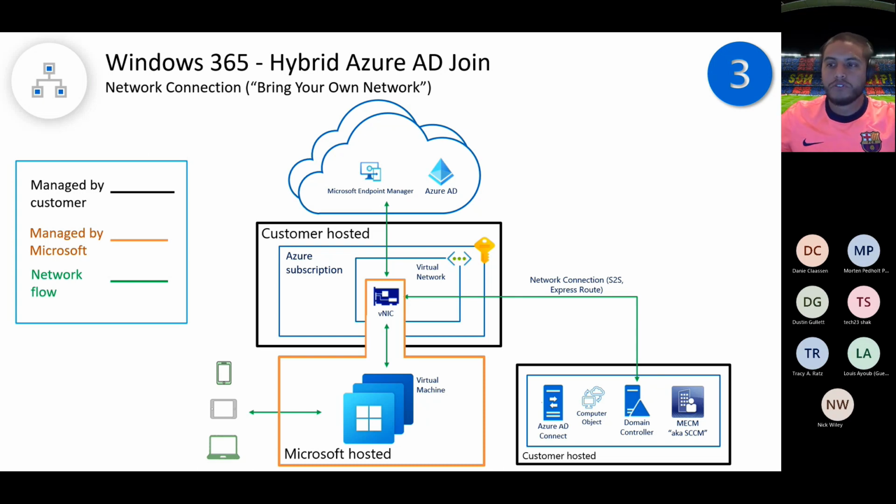So now we're moving to option 3, right? And option 3 tells us that this design is geared more towards the HLS customers that are dark to cloud. And what I mean by dark to cloud is customers that are not ready to move to the cloud, that have been growing so much in an on-premise design, and don't have plans to leverage cloud solutions like Intune or Microsoft Endpoint Manager or Windows 365, and they have many different reasons not to be able to switch to the cloud at a given point.